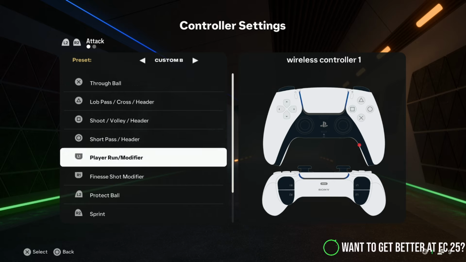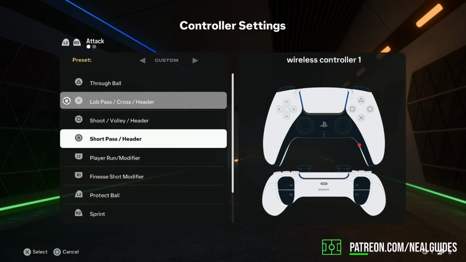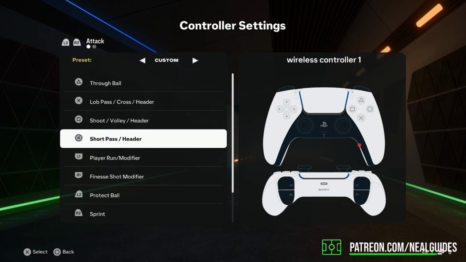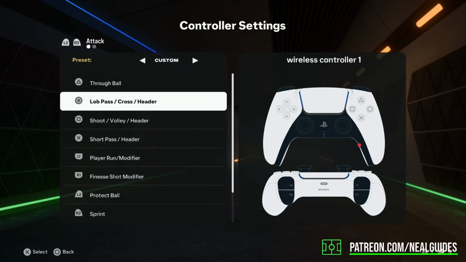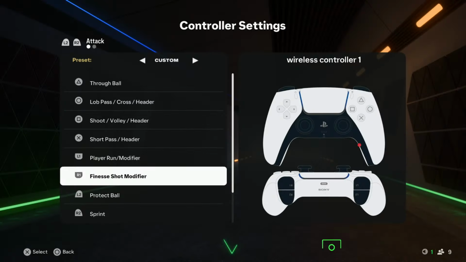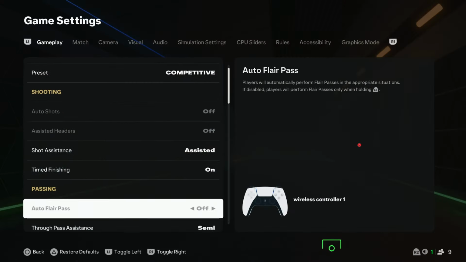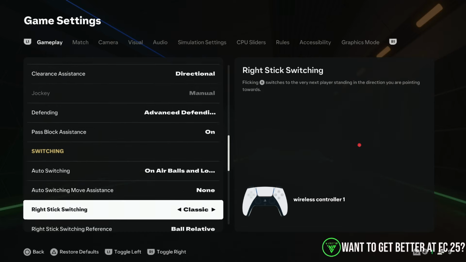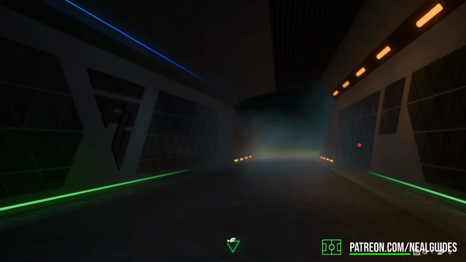Short pass. Why does this keep changing? Through ball's meant to be triangle. Short pass meant to be X. Lob pass. Okay, sorry about this. Unless I've done something wrong here. It is, when I'm recording this, 4 o'clock in the morning. Let me just double check this. Okay, yeah. So yeah, the only way you can change it, yes, I was right initially. I was just confused for a second.